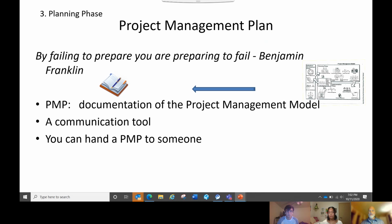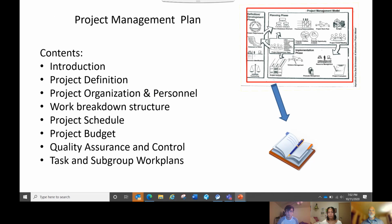The project management plan is when you bundle all of this information that we're talking about here today. If you put that all in one form, in one book, for instance, that would be the project management plan. This is something you can share with your team or with new people. It is another tool to communicate: this is the project we're working on, and this is how we're going to complete it. The plan includes these pieces we're talking about today. It is a key item for a project manager to organize and pull together, mostly if a project needs to be handed off to another team or someone new joins the team. It's a real good tool to have that plan together.